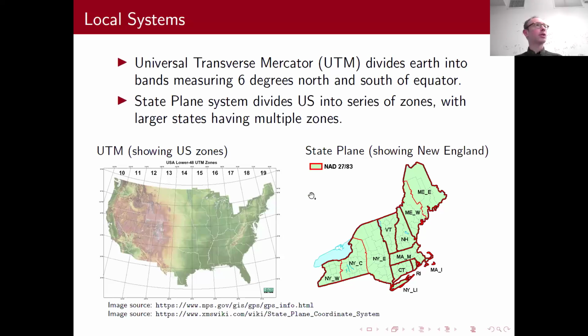So these systems are designed to basically orient the world around this specific zone. And while, again, you're not going to be able to preserve everything on the Earth properly, if you're looking at a very small area, the distortions for everything will be minimized. It's only once you start going beyond that area and measuring distances far outside of that that you're going to start to see things like errors in distance measurements.